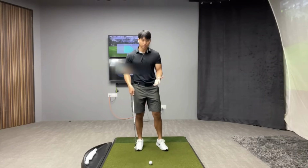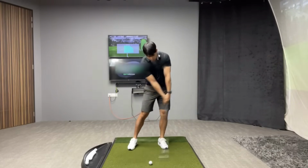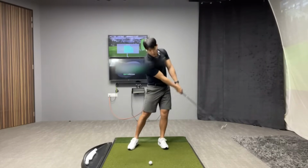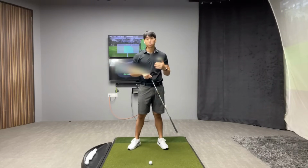So it is very essential that we learn to do things to get our weight on the left side and get the shaft to lean forward. That way you can manage where you strike the ground and get more consistency on when you're striking the ground. If you're able to do that, then you will increase your distance, quality of strike, and get the ball in the air much more consistently.